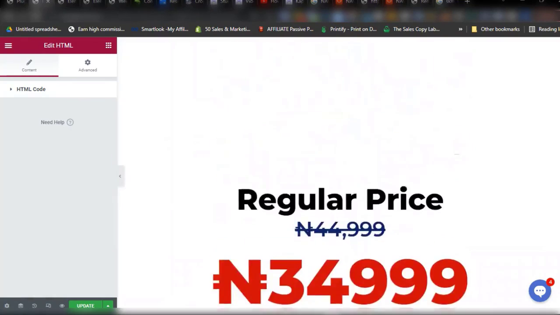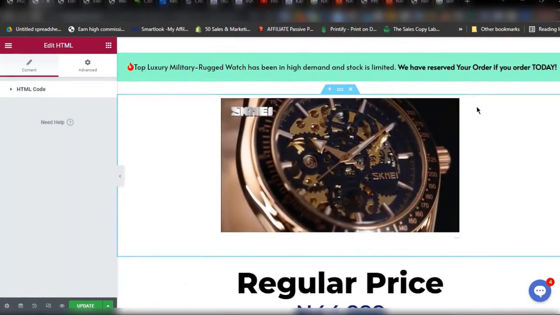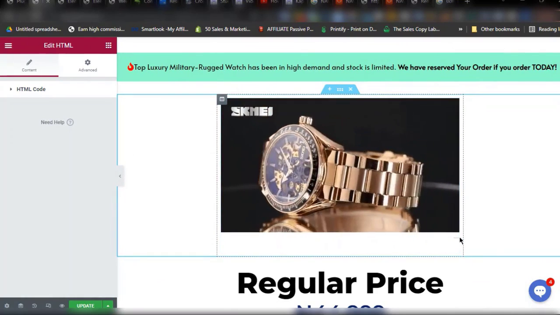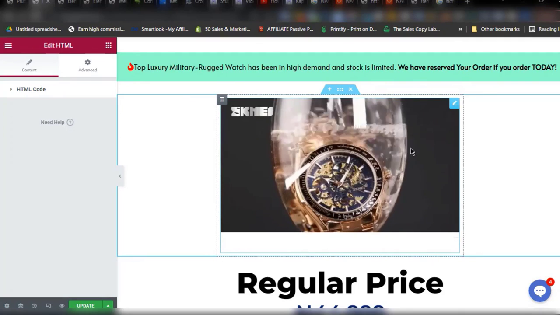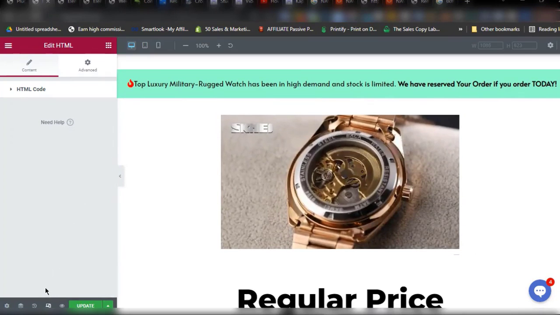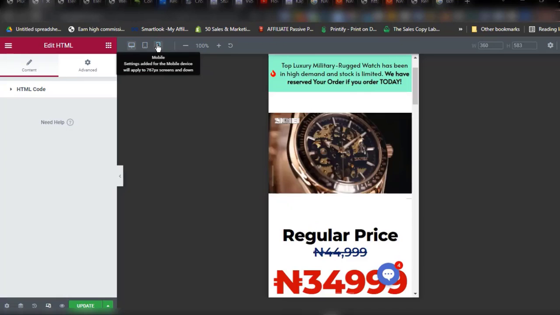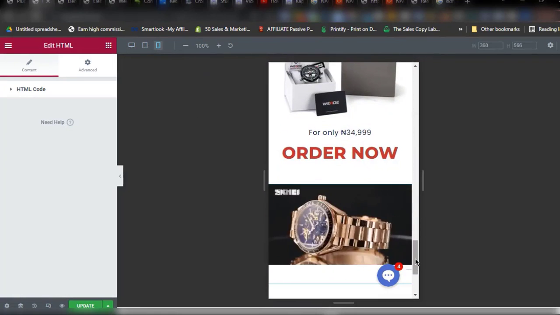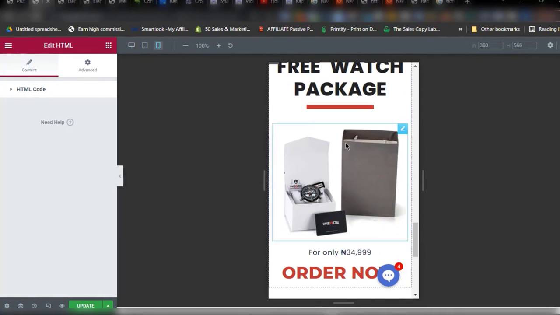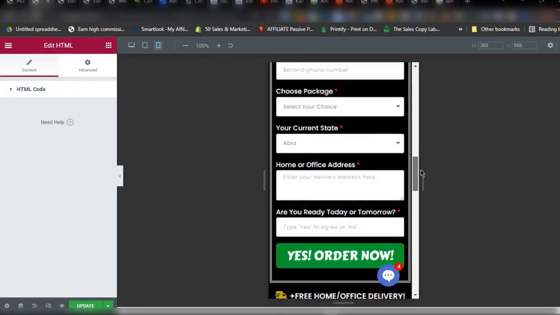The same thing I will do at the top. Same thing, you can see I've done it at the top. You can see how tiny the embedded word is right there, and it's playing continuously and non-stop. You know how GIF works. So once we change this to a mobile device, you're going to see how it's going to display on mobile. So right here, if you're giving out a free gift, you're putting your free gift, or you're putting the package of the product they are getting once they place an order.